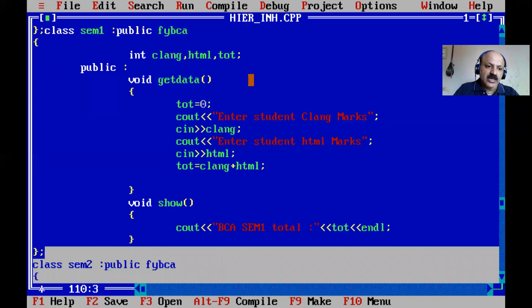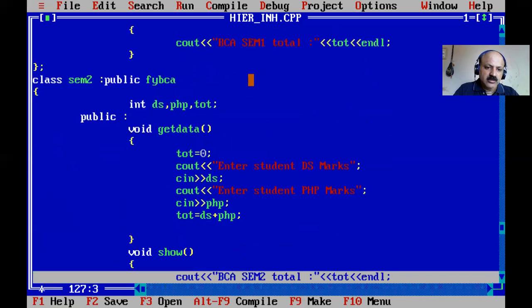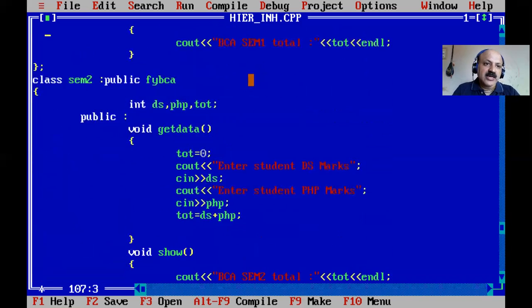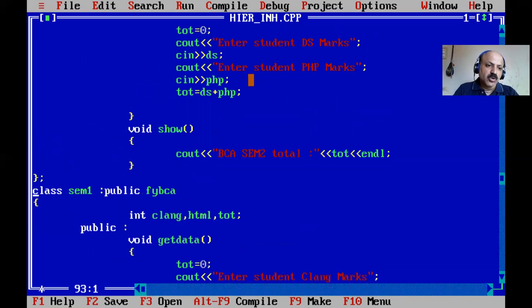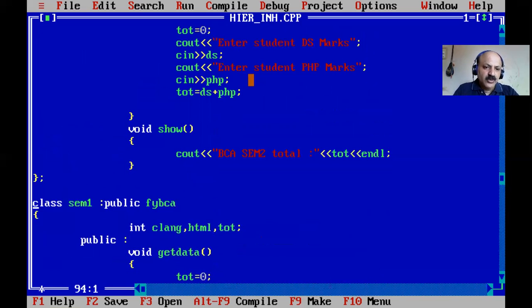So our file is so long. Yes, here we can see so many classes, so that is called hierarchical, like a number of classes work at the same time.